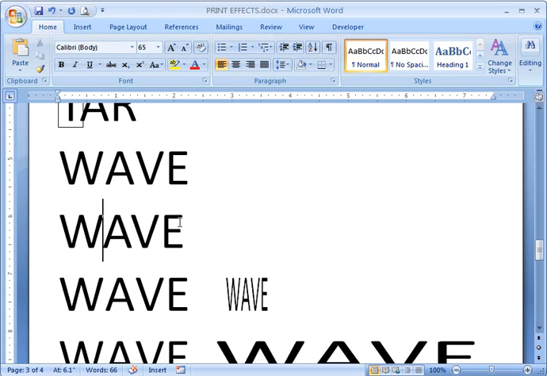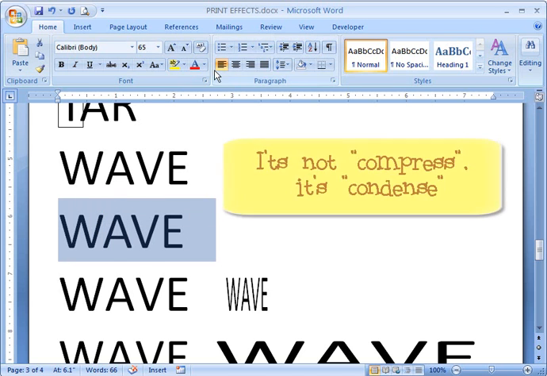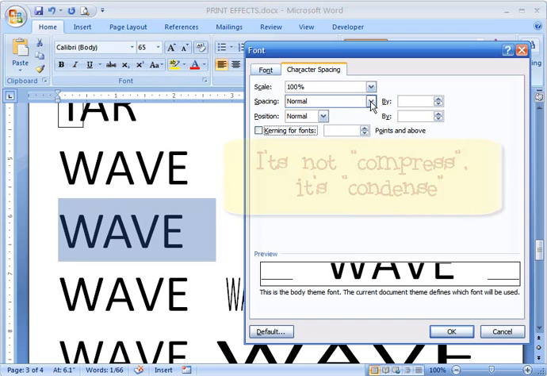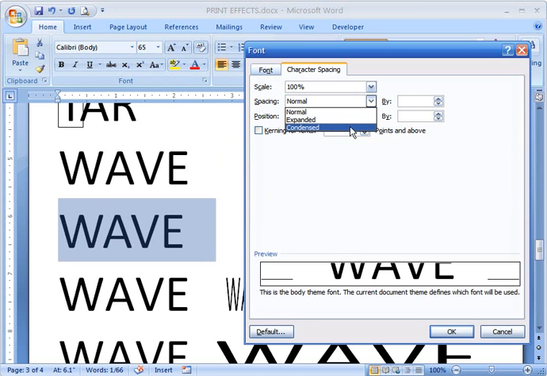But maybe kerning isn't enough. You know, kerning is really old-fashioned. They used to do that in the days of Benjamin Franklin. That's how old that thing is. So what you could do instead of using kerning is highlight it again, and this time we're going to compress. So I'll drop this thing down. Instead of kerning, which is kind of an old-fashioned thing, you could change the spacing. You can say, I want these letters to be condensed, that is, pushed together. It says how closely do you want to push together, and it recommends 1.